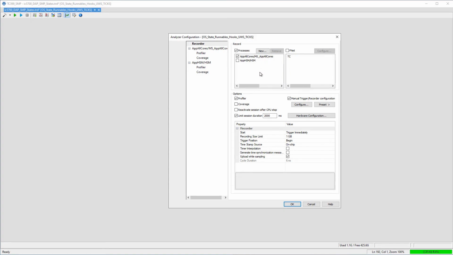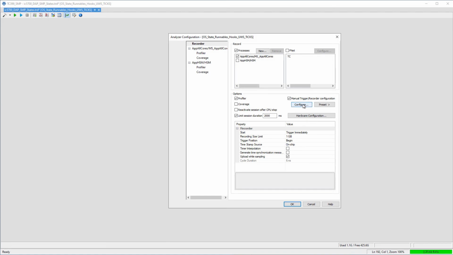We have a custom instrumentation to gather thread and runnable data from the OS for all 6 cores. We use an iSystem XML file with the TC399XE, which is an emulation device from Infineon that has a hardware trace interface.